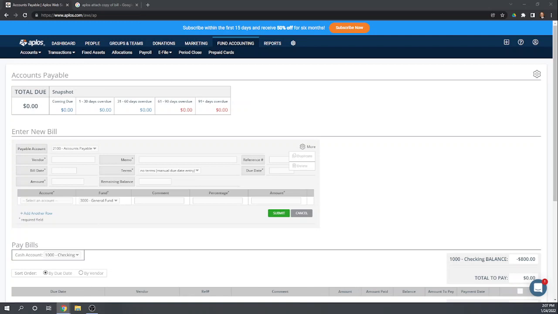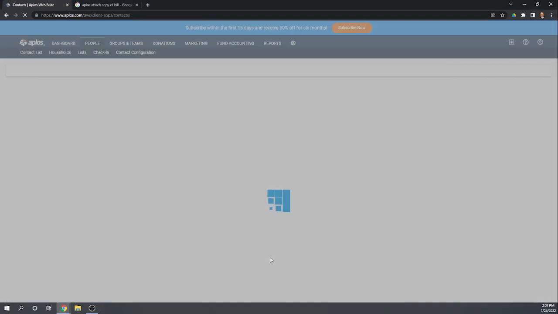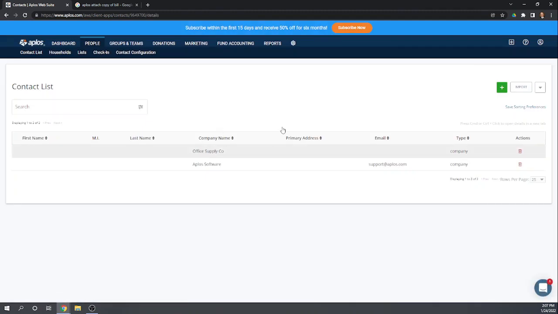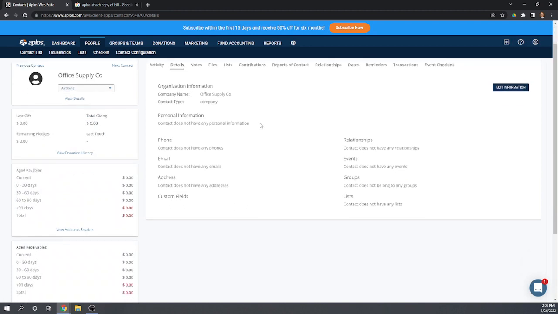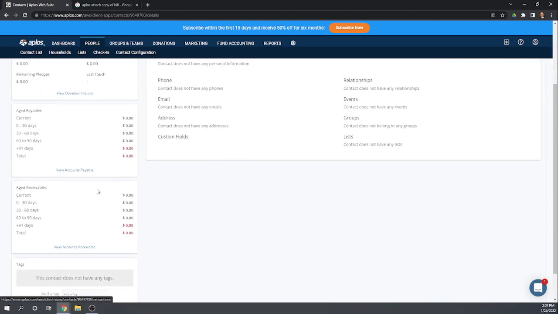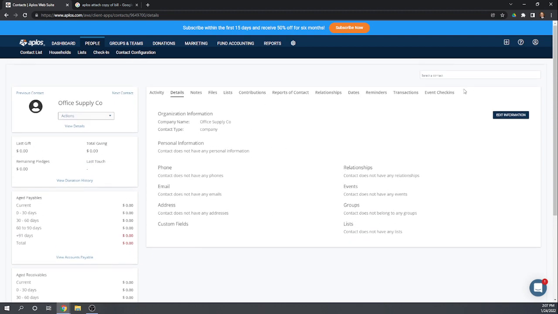Okay, can we track payments to our independent contractors? Yes, we can. So again, the key there was when you set up the contact, you have to select 1099. Okay, so if we go in here to our office supply, oh, nice, it gives us a list of what's going on with this contact.